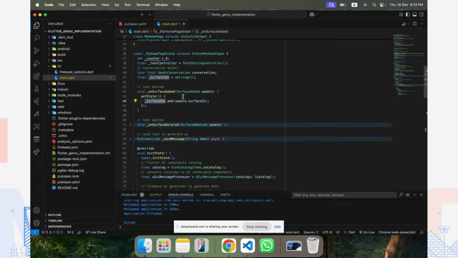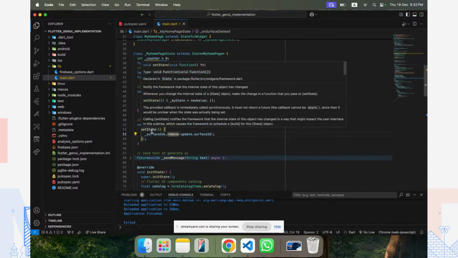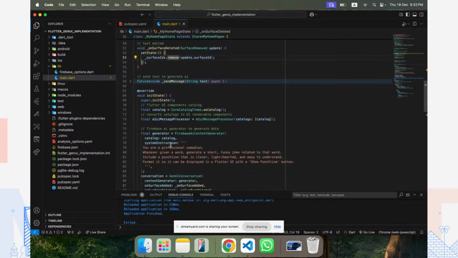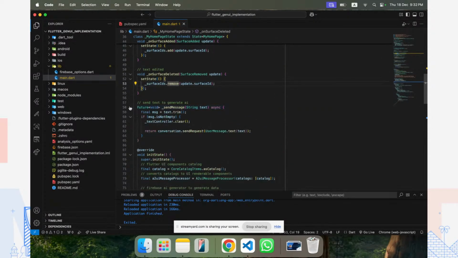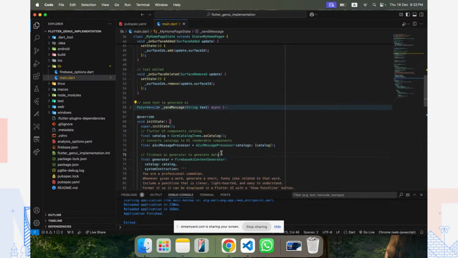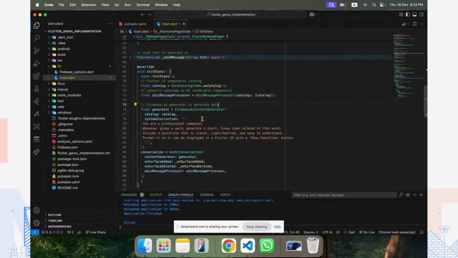Whenever I add an element, it is going to update the surface ID. Whenever I delete an element, it is going to remove from that surface ID. So surface ID is what will be passed on to the generator. So those are the things we have.